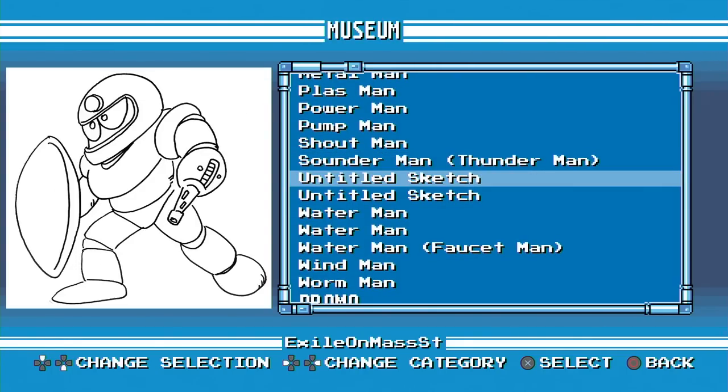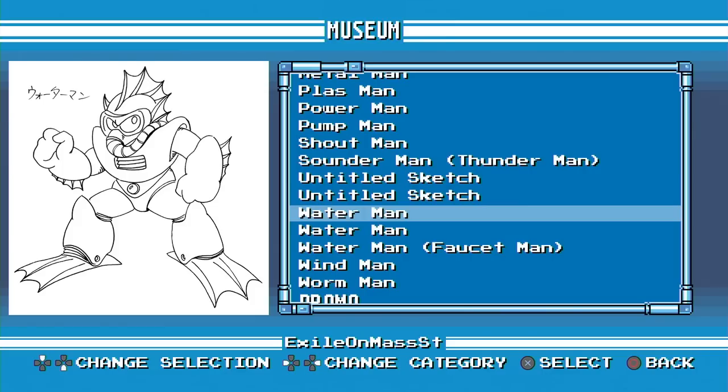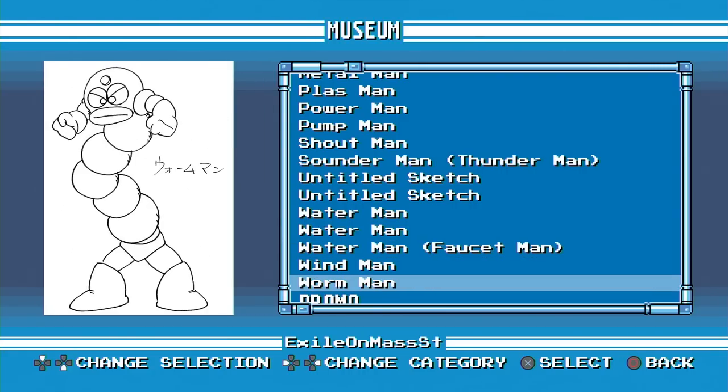Okay. That guy. Shh. Here's something I just scribbled up. All right. Football Gladiator Fencer. Yeah. Waterman. So you fell a Trojan. Faucet Man. Yeah. Look at that guy. Looks like Birdo. Worm Man. Oh, Worm Man. Look at Worm Man.